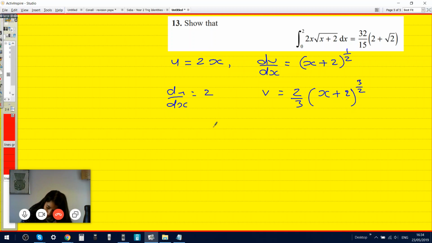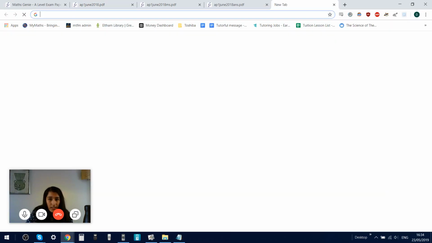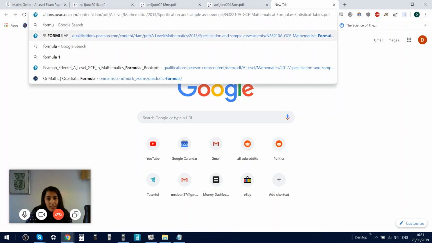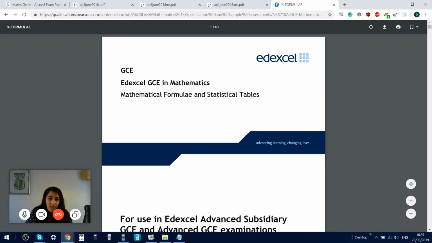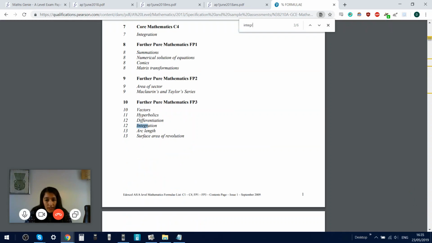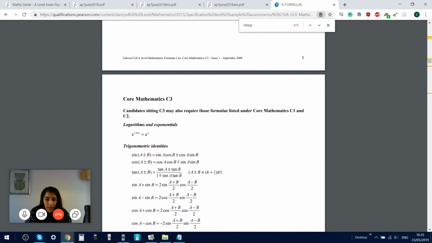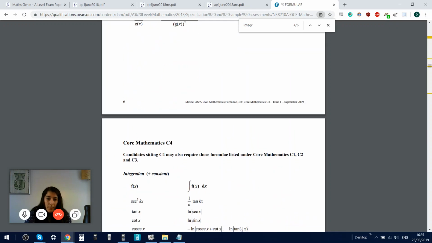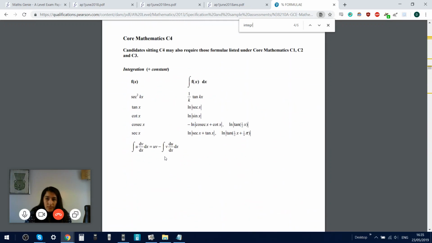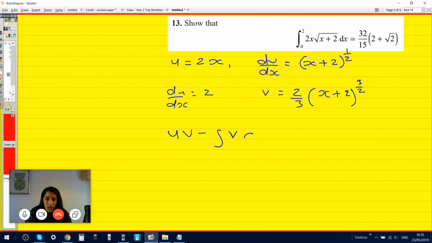And then is it uv minus the integral of v times du over dx? No, hang on. Wait, hang on, I've got the thing here. No, I didn't. I'll delete it. I haven't got it. I can't be bothered to search it either. Here we go. V du dx. That's all this. Oh, I lost.